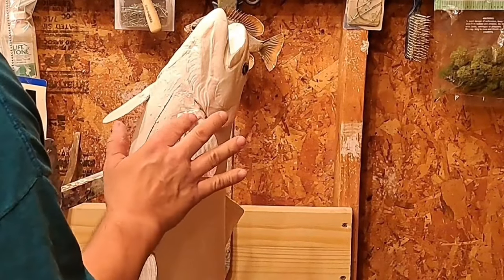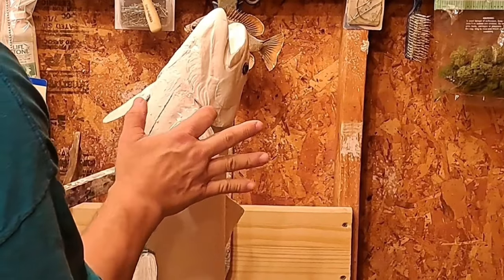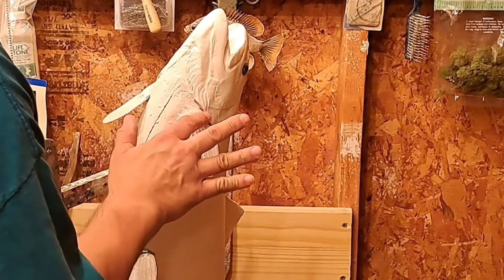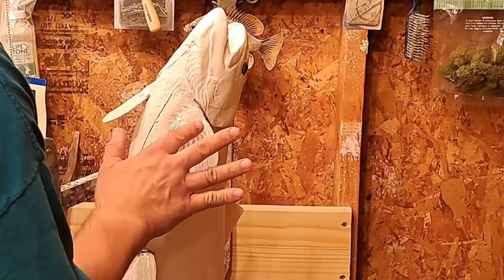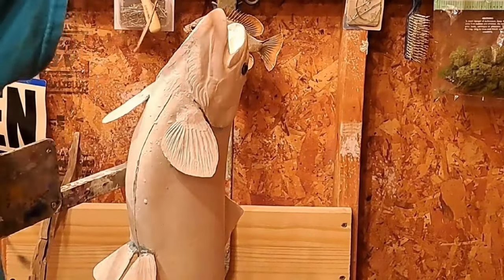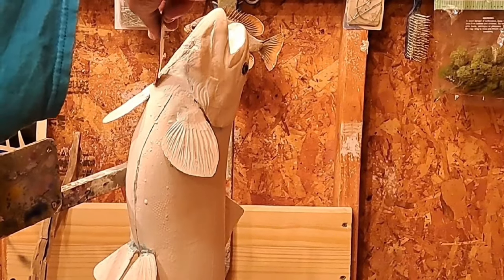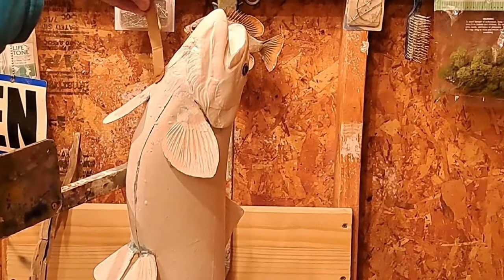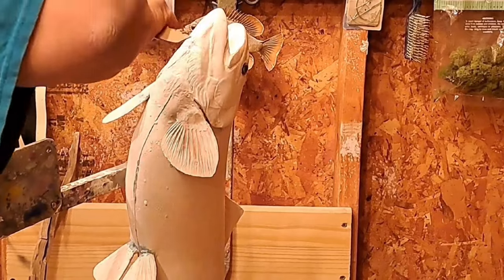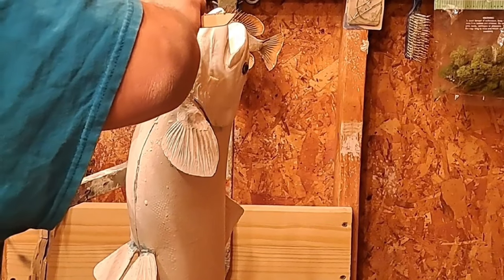Finger again for these right here. Make that look natural. I'll maybe straighten some of this stuff up here where it looks natural. Not so bad. Okay, right here where the gills are. If I can make that look natural, that's great.